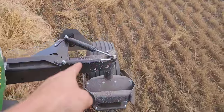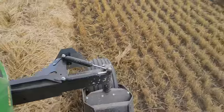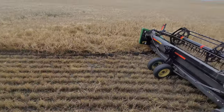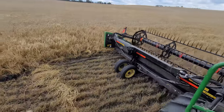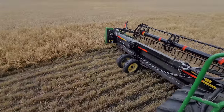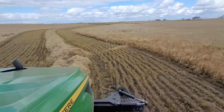Looks like it's got two shocks on there to kind of keep your wheel straight. Oh, we got mud. Having some trouble here. So the ground's muddy. The minute that skid pad touches ground, it instantly wants to start pushing mud.